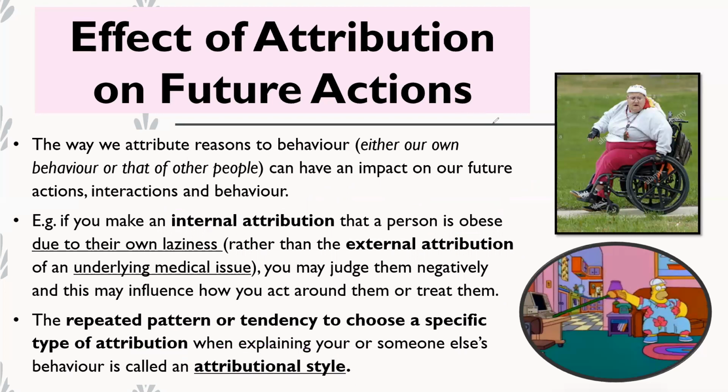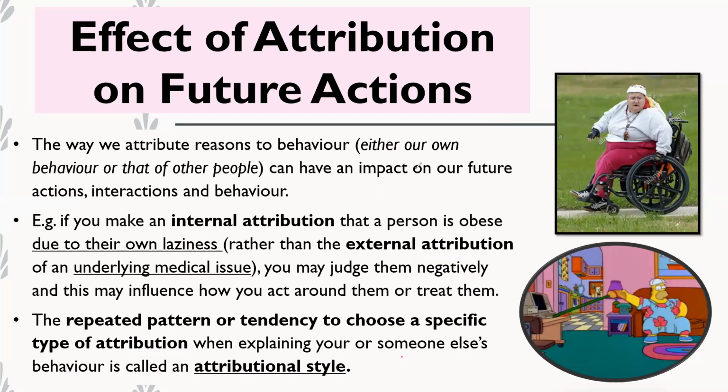Okay. Whereas others might be like, no, we have to consider the issue. We have to consider that maybe it's the home environment. Maybe it's their friends, maybe it's their family. We can't just look at only that person by themselves. Okay, so the kind of attributional style you use, whether you use more internal attribution or more external attribution, is called attributional style. Okay, the pattern of attribution that you tend to use when judging a person's behavior.